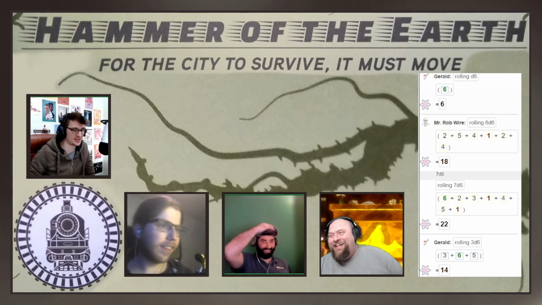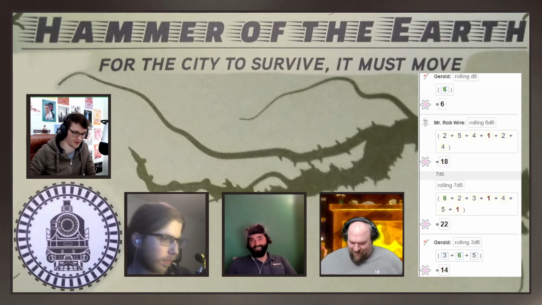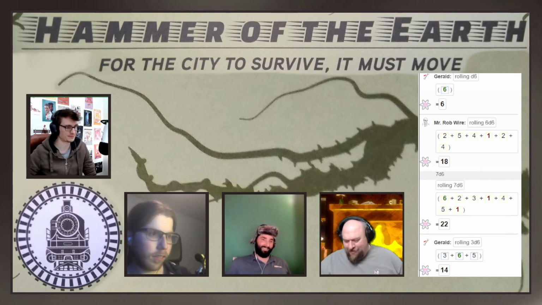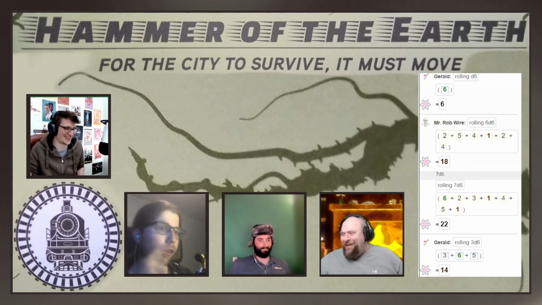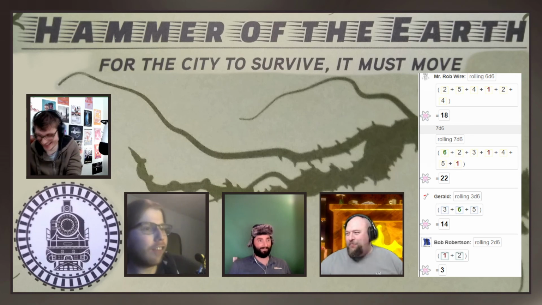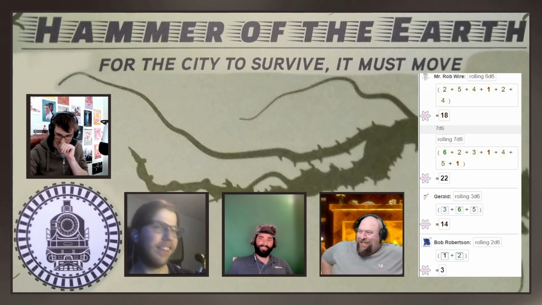Okay, how about this? Roll 2d6, and if you get above 10, he can grow a new arm. Just a baby arm, like Deadpool. And if you get two sixes, I get three arms. Nope, nothing happens. His dick falls off. Yes.